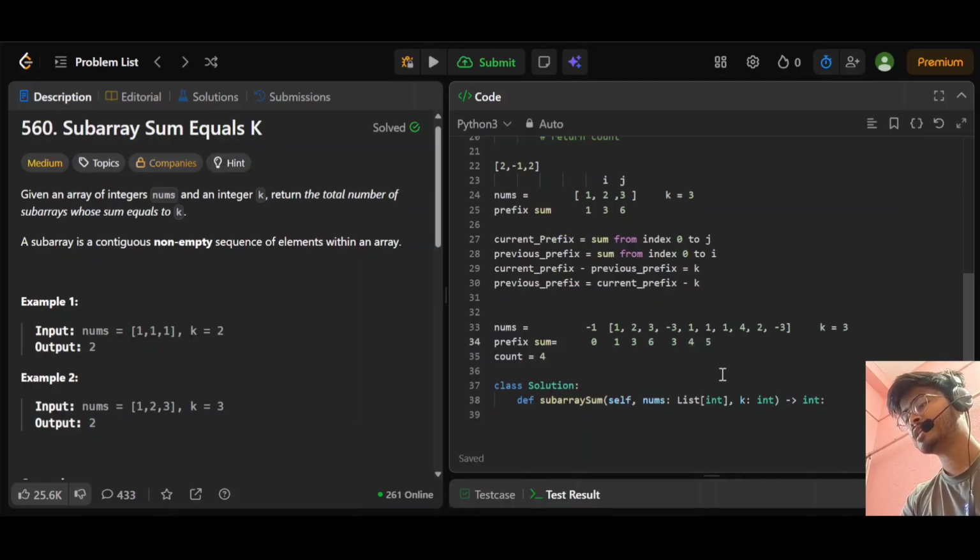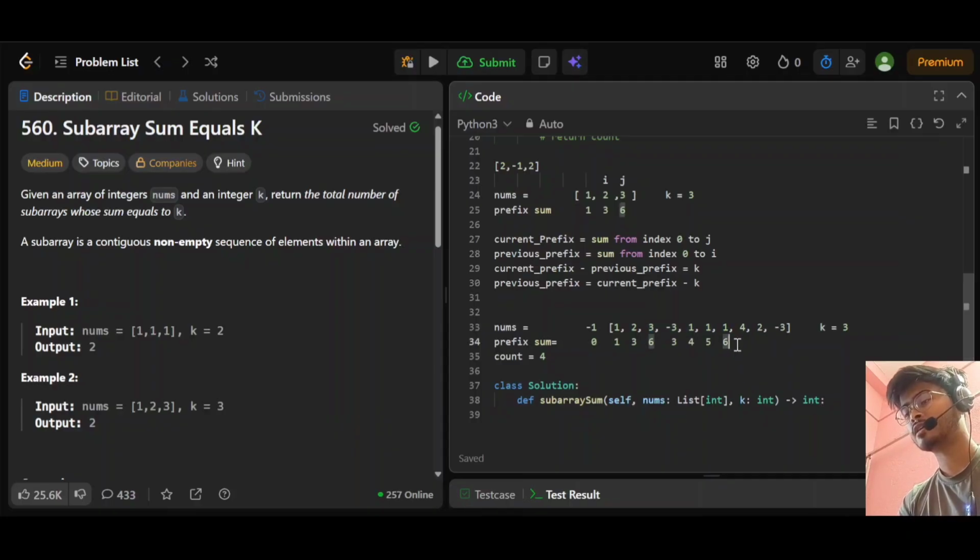Now at the next index 6. So 6 minus k, that is 3. And do we have seen 3 before? Yes, we have seen 3 two times. So this subarray and this subarray also equal to 3, right?